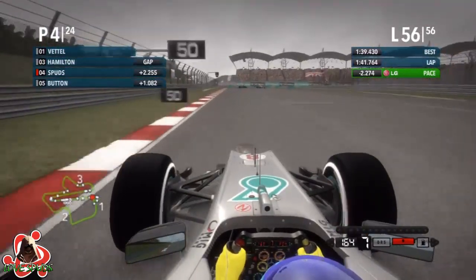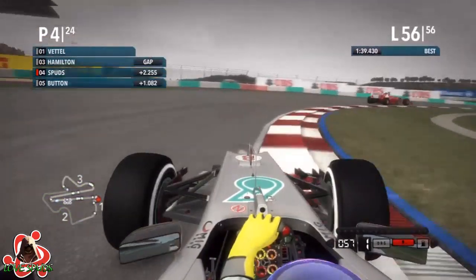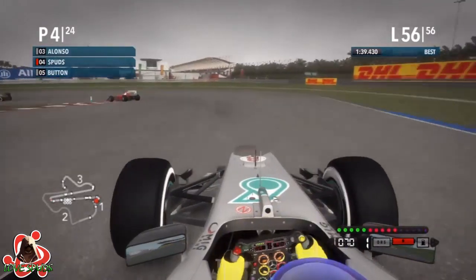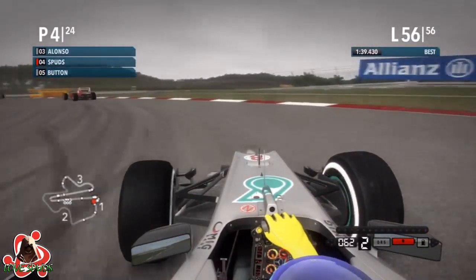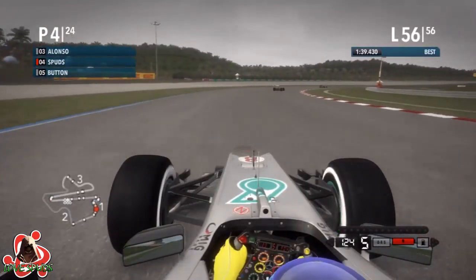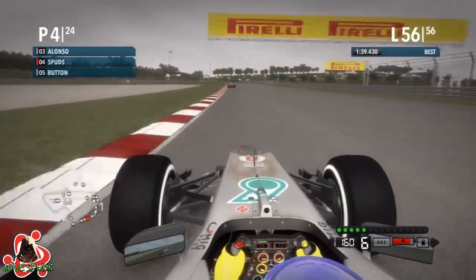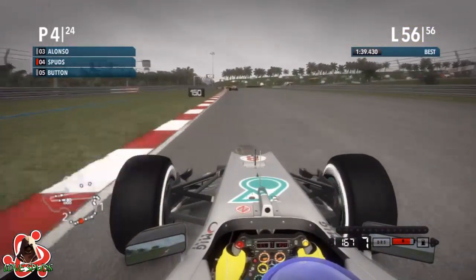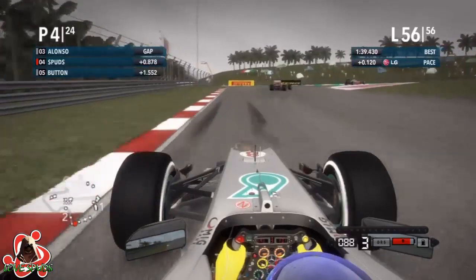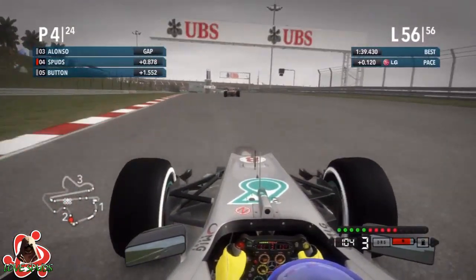2.2 seconds to Hamilton. Got a second gap to Button now. He's just about 8 hundredths of a second outside the DRS zone, so I don't think he managed to get DRS on us, which is absolutely nice. Hamilton's overtaken Alonso for second. So let's see if we can catch up to Alonso in the final couple of sectors.